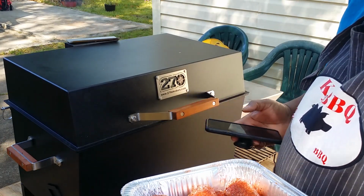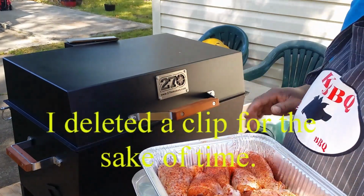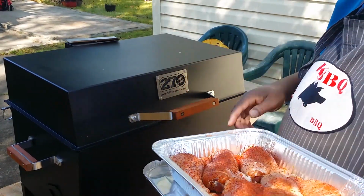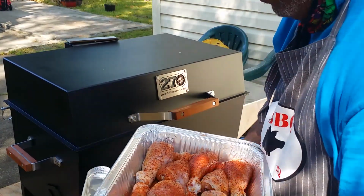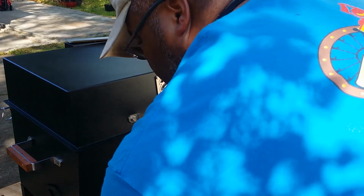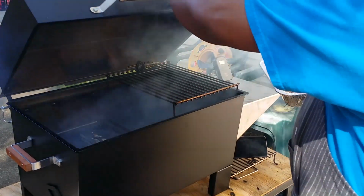About 5 minutes has lapsed since that last segment that I just shot. What I decided to do is go ahead and throw on the chicken now. One, to take advantage of the smoke that's coming off of it, and two, to help cool it down within the range that I want it to be in. So I'm gonna go ahead and put the chicken on now.